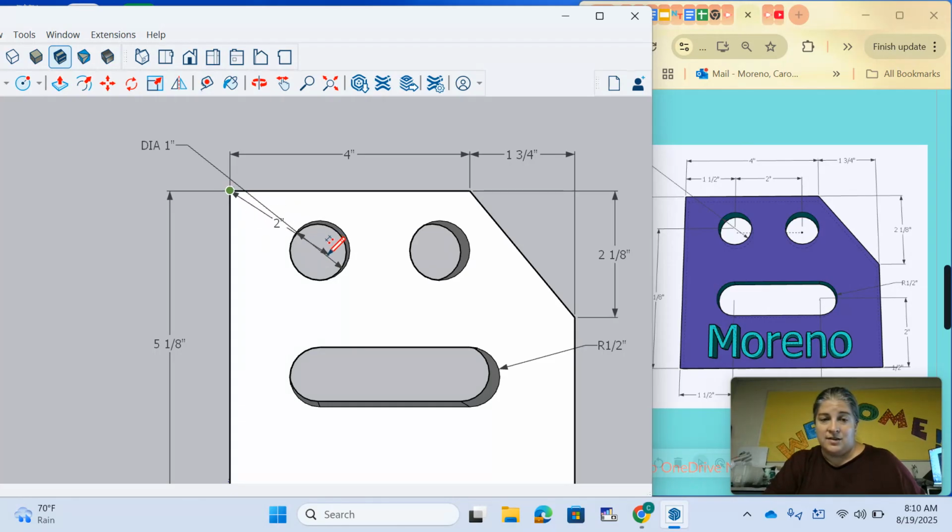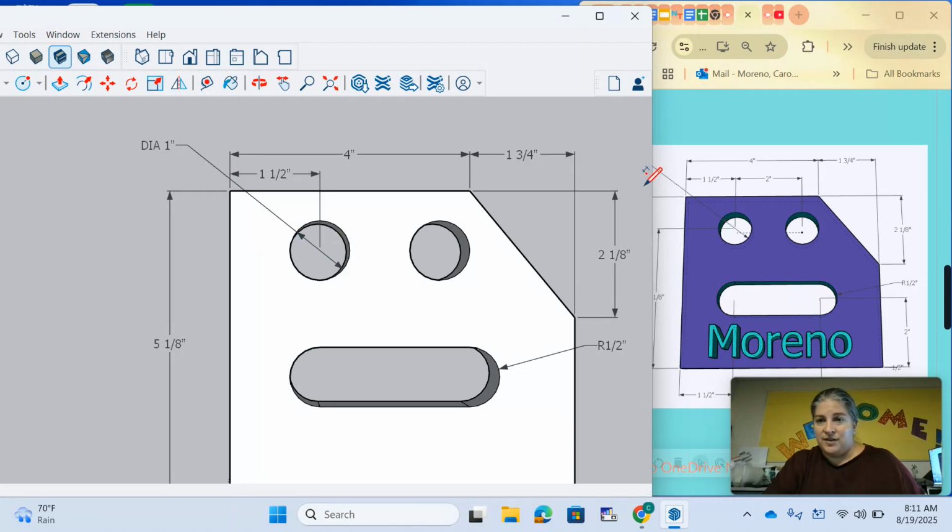And then we're going to come over here, and we need to find the center of the circle. But we have to tell SketchUp that we want to find the center of the circle. So just run your mouse, you're not pressing any buttons, over the outside edge of the circle. And then you go to the middle and try it and see if it'll give you that center. And it will, with that blue dot. So I'm going to click there. Once you've found the center of the circle, then it's easier to find it.